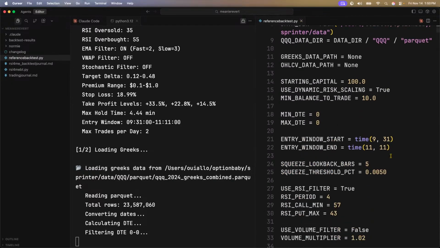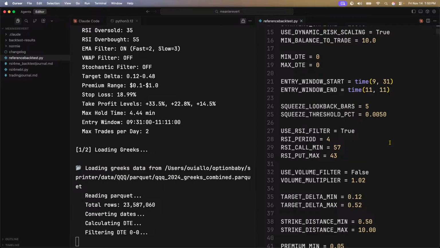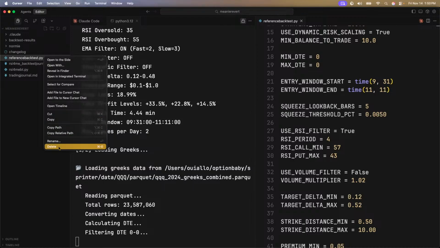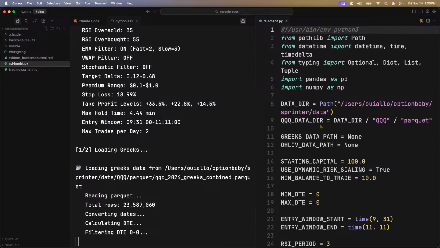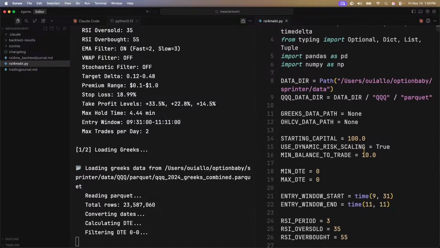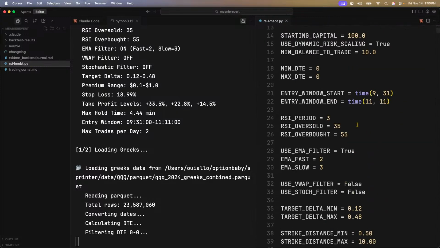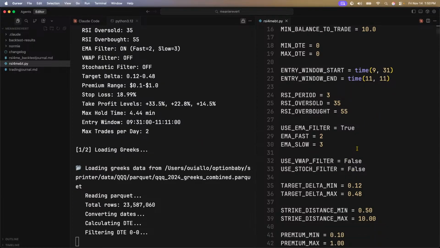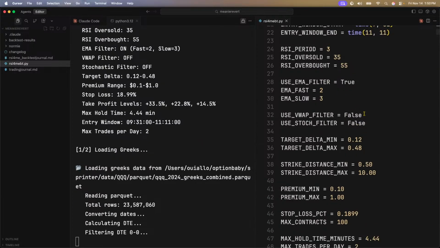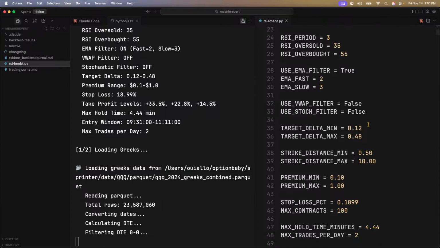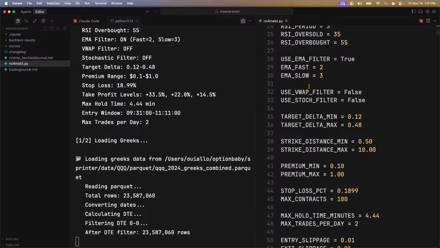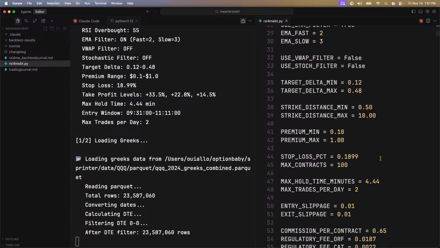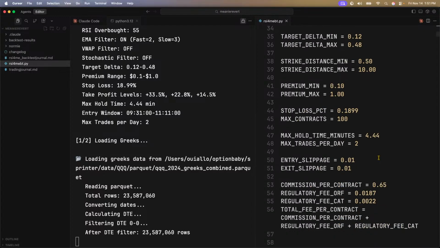Interesting. Oh, that's a reference back test. I was about to say. There you go. We don't need Geo anymore. Let's look at it. I'm just reviewing it. 3 to 5. VWAP. Okay. Maybe I should go from EMA and just try VWAP. That's going to be the next one, and just see how well that does.